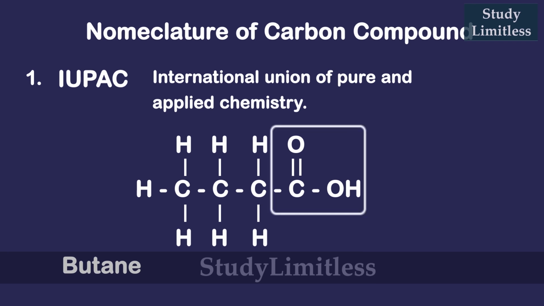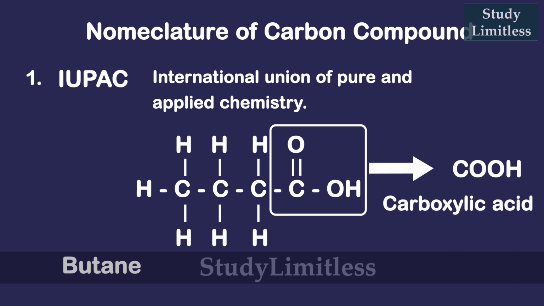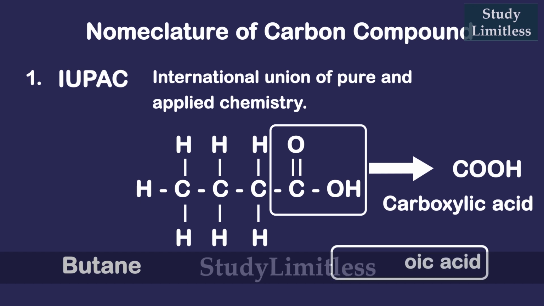Over here you have the carboxylic group, which is COOH, that is C double bond O and OH. As you have a carboxylic group, the suffix for this is oic acid. So you have to integrate this oic acid into butane. First, you remove the E and replace it with oic and write acid in front of it. So the compound you have in front of you is butanoic acid.